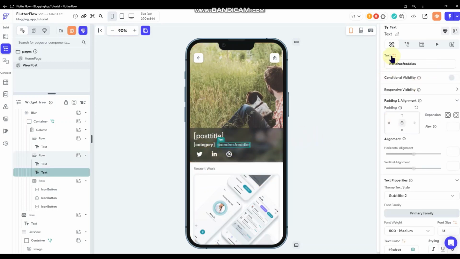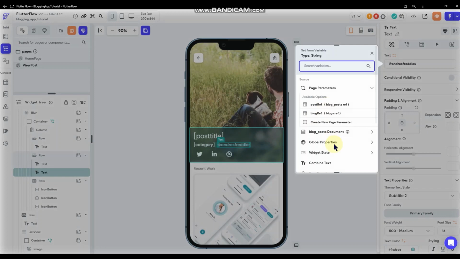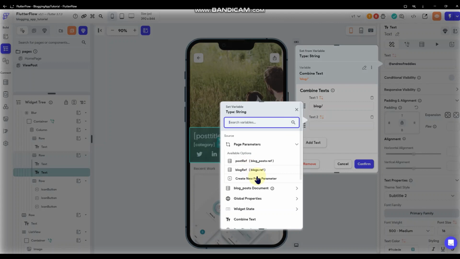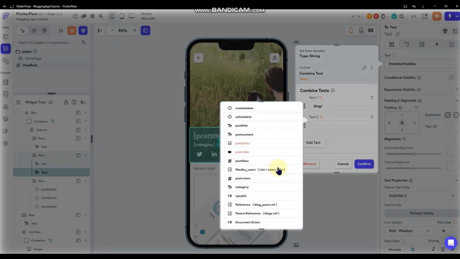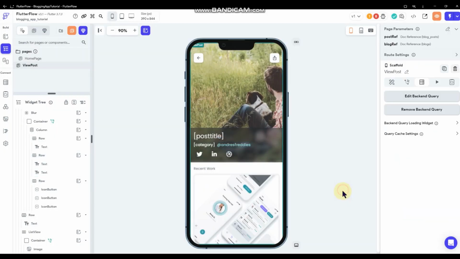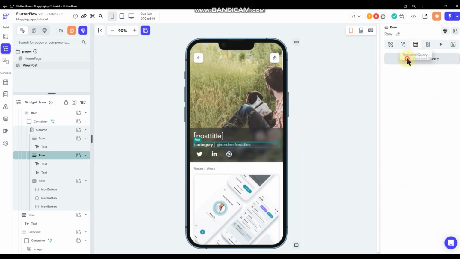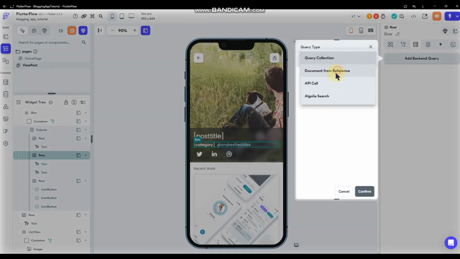And I'm going to do something a little different here. Let's combine text. I'm going to do this. That's right. Let's do a, need to do a reference to our document here.